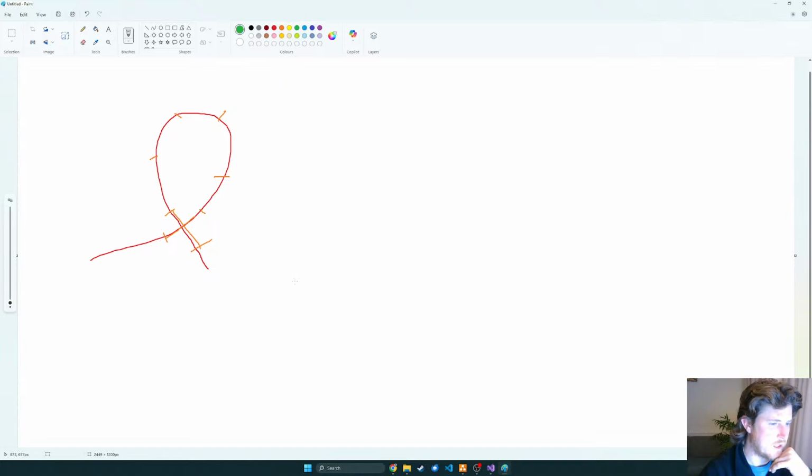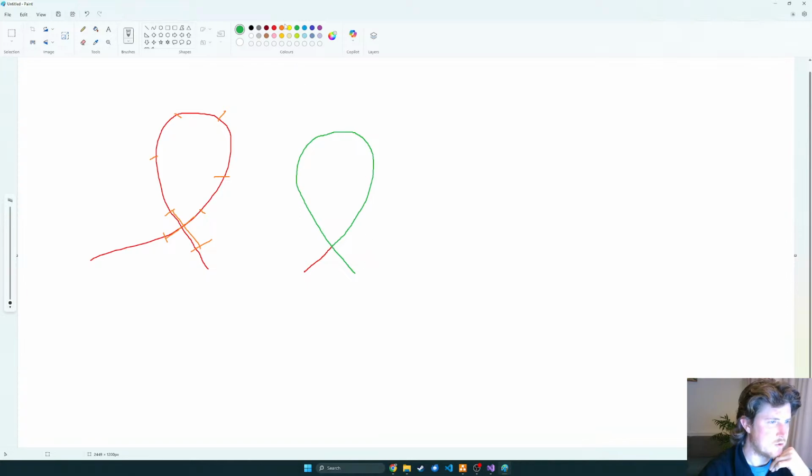So we'll have that as our base spline. On the first iteration, we'll create the next section.